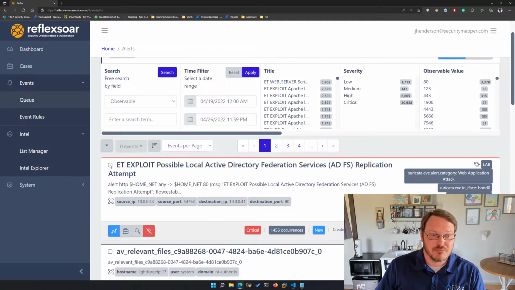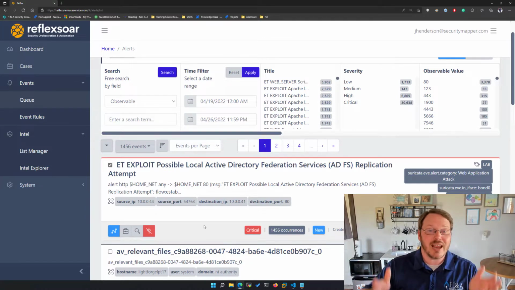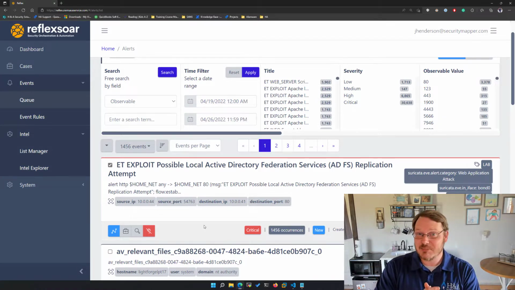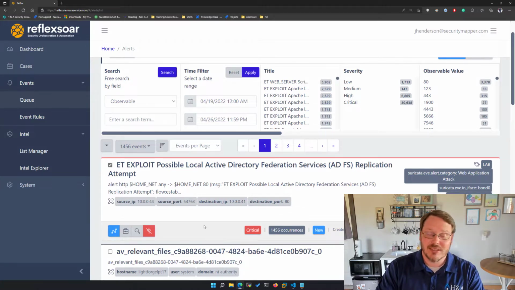Now, I could just check this, dismiss it, or add it to a case, but the problem is they're just going to keep coming back because it's normal and I haven't actually fixed the IDS rules. Granted, if I go fix the data source, it does take some time, and especially if you're doing this for remote clients or assets, you might not even have the ability to fix it. But there's an easy way to handle this. What I really want to say is if it's dealing with these two assets for this specific IDS signature, I don't care. And let's see how hard that is to do.